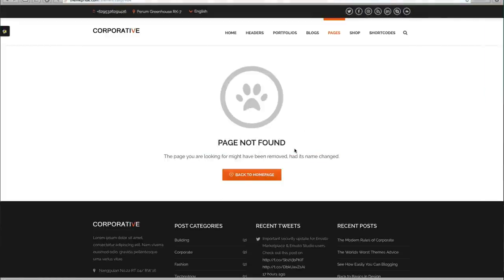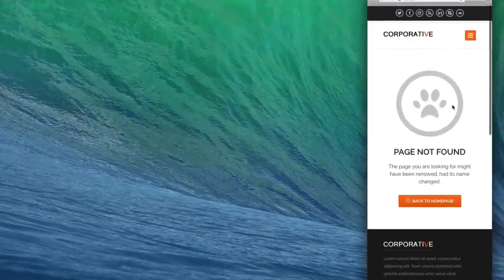I do wish that there was a search function or some sort of a sitemap built into the 404 page. I really wish that existed. I know there is a search bar here, but it'd be nice to have a dedicated search bar on the 404 page, just to help with user navigation a little bit more, especially on mobile devices. Which, of course, as you can tell here by just doing this, it is absolutely responsive.